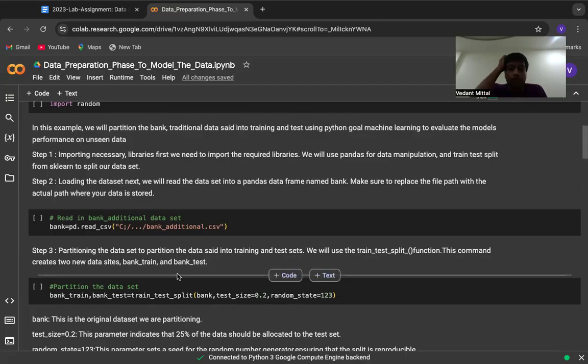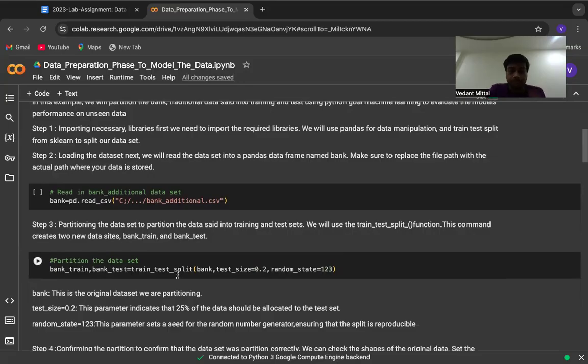The first is the bank_train set and the second is the bank_test set. Partitioning the data set: bank_train, bank_test = train_test_split(bank, test_size=0.2, random_state=123). So you can see the train_test_split method is converting the bank data set into two, which are bank_train and bank_test.